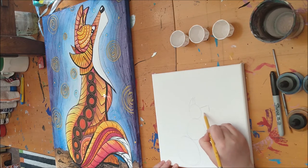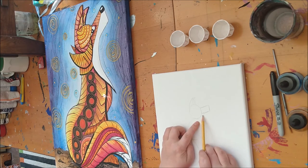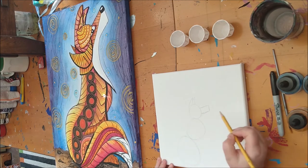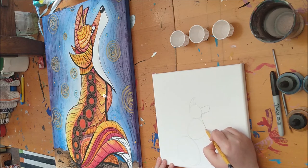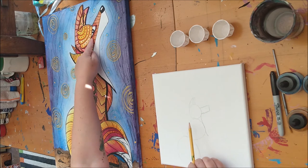and we're going to draw a rectangle on the front of the face. What's interesting about this is it's already starting to look like a dog. We're just going to make it look specifically like a fox. So from here, notice how we've got this big neck. We don't want that big neck. So you're going to take the bottom of that rectangle and drag it down in a nice swooping line. Then we're going to go back up here. See this moon shape?